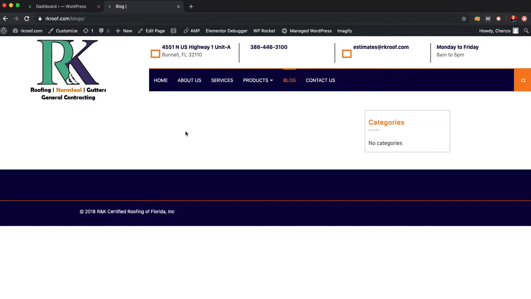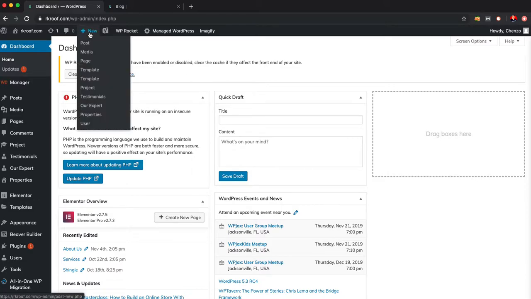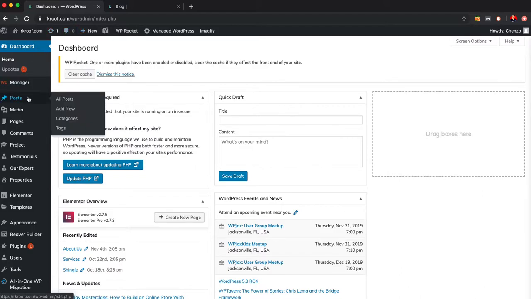Because we're starting from scratch, it's a bit unique with the categories and things of that nature that you're going to see on the right hand side, which will help us tremendously from an SEO perspective. But first things first, you're going to want to go to the website. You'll see login, and this is the screen that you will see. At that point, you have two options to create a blog post. One, in the header here, you can hit new and then post, and or on the left hand side, hover over post and hit add new.